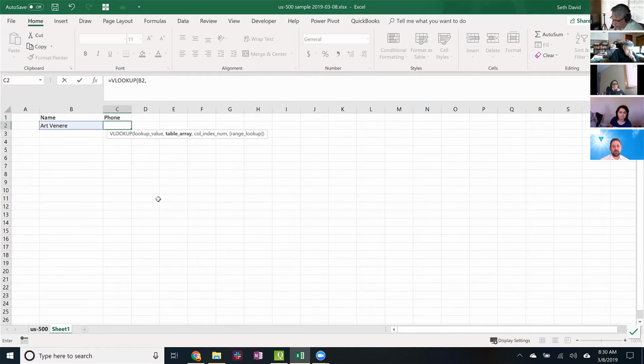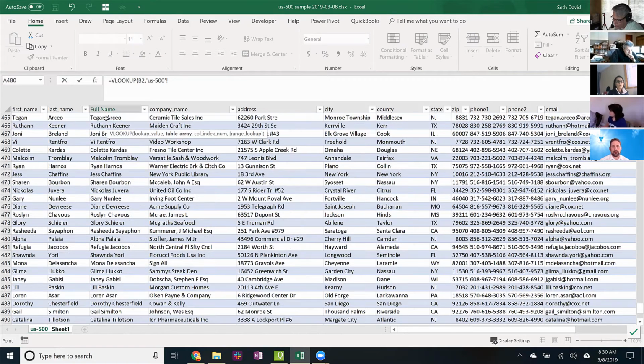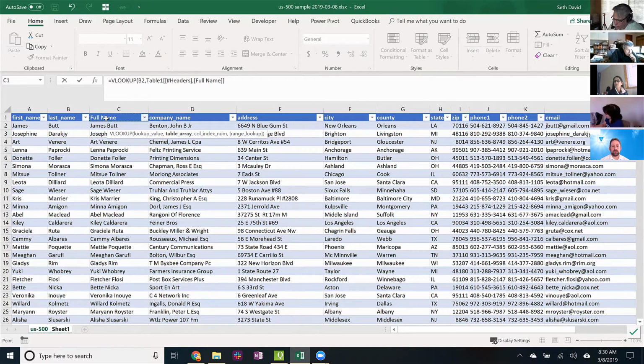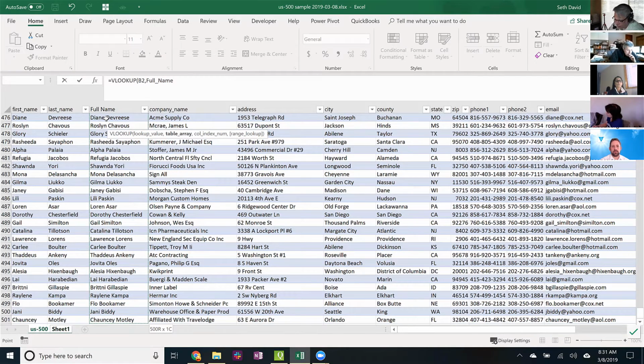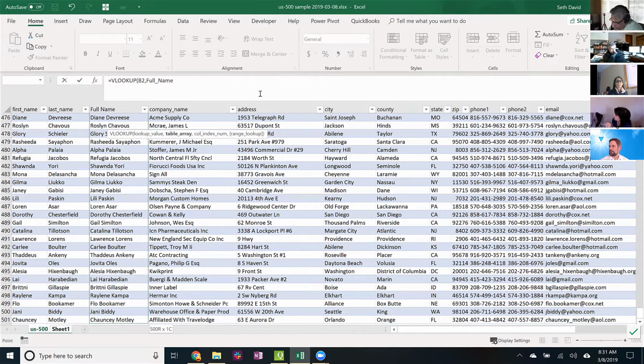Where am I looking for it? That's the next part after the first comma is where am I looking for it? The first column in the range has to be where that lookup value is going to be found, right? So in this case, full name. So Control Shift down arrow selects the whole range down from, if you notice, let me back up. Control Home takes me home. I'm going to start on the first name, James Butt. Control Shift down arrow selects everything all the way down. If you look carefully, you can see the highlighted, sort of dotted range indicating what's selected.